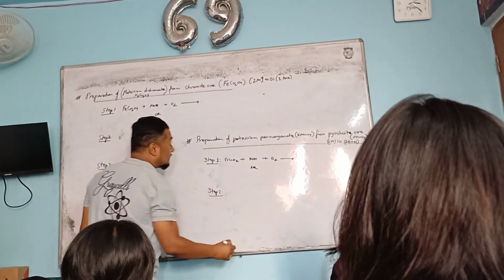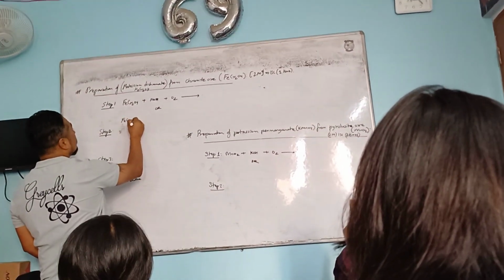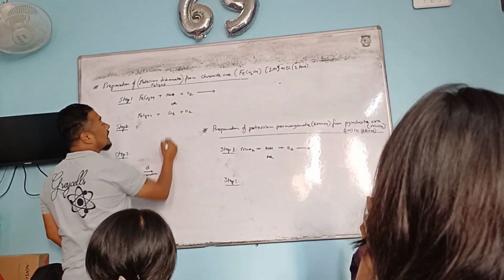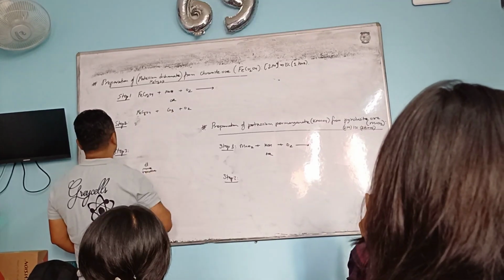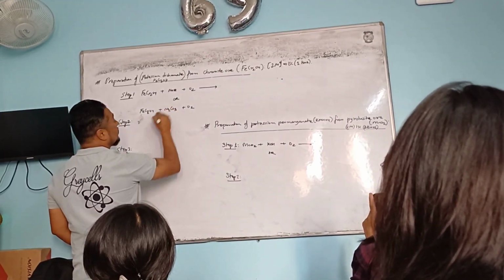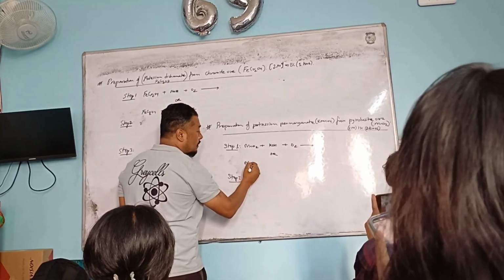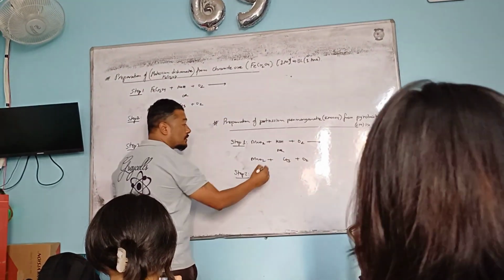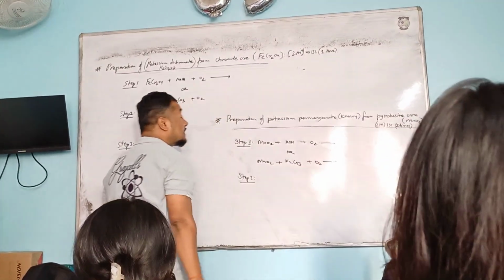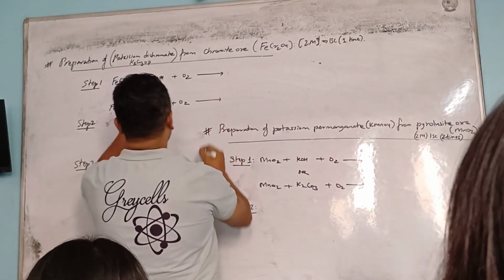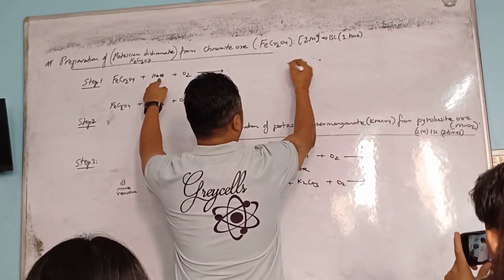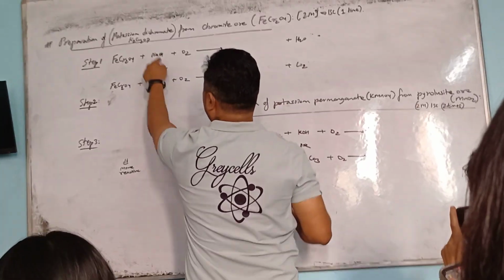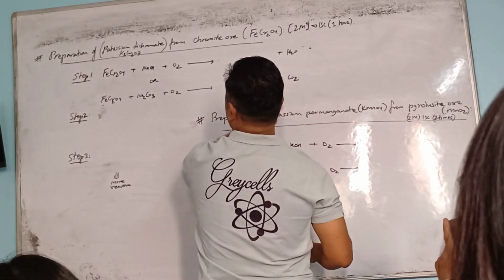But you have an option here in the first step. There are two alternative ways. So again you take the same chromite ore, same oxygen. But instead of reacting with hydroxide, react with carbonate. But which carbonate? Sodium carbonate. Here, take the same ore for preparation of KMnO4. Here also instead of hydroxide, you can take carbonate, but which carbonate? Potassium. So always remember in the first step, whenever you take hydroxide, one of the products will be water, and if you take carbonate, one product will be carbon dioxide. Okay? Hydroxide gives you water, carbonate gives you carbon dioxide.